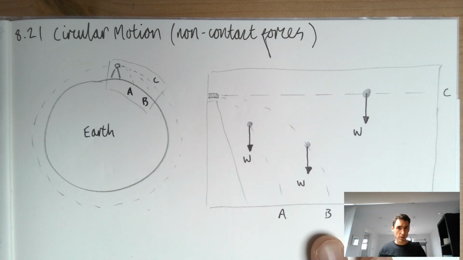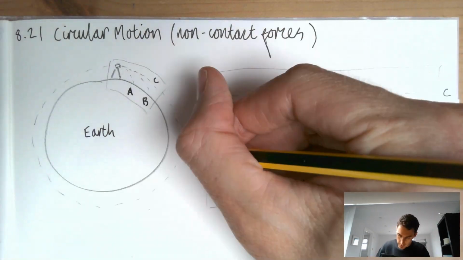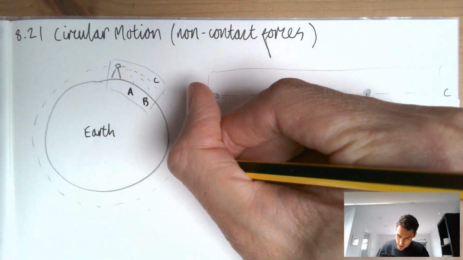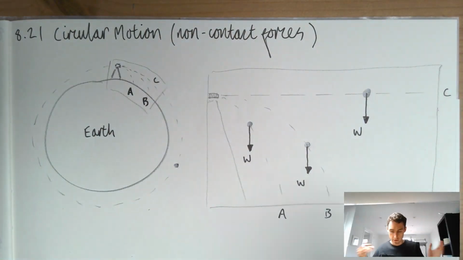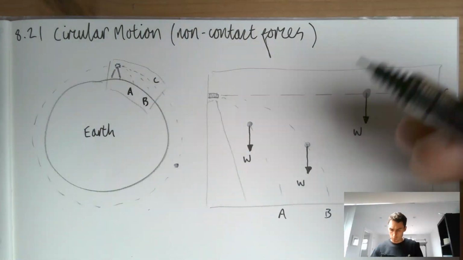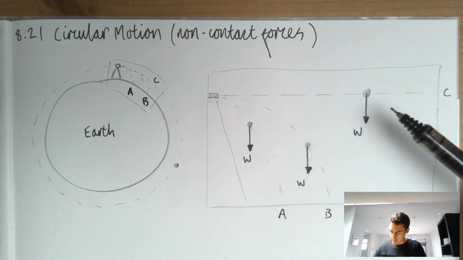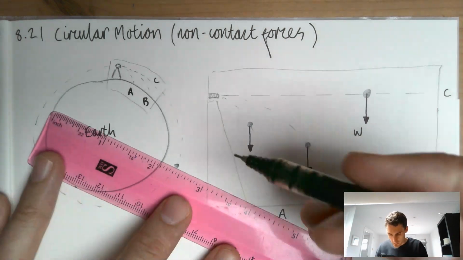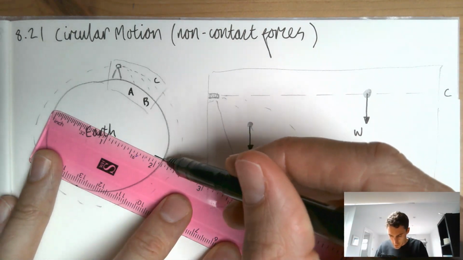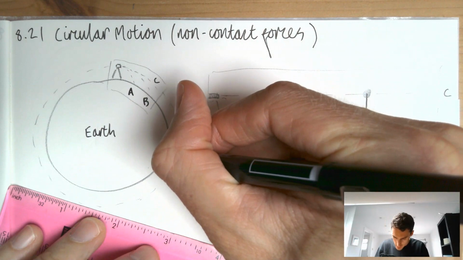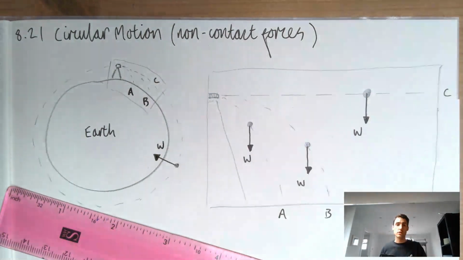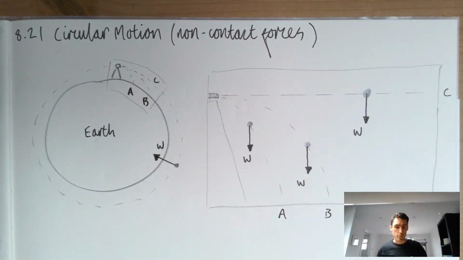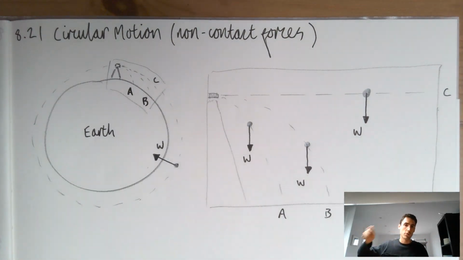So what we can do here is then map this onto our broader diagram, our bigger picture. This is building on what students already know. So let's draw the cannonball, let's say over here. Imagining this cannonball could make it all the way around and the air resistance wasn't anything to worry about. Well, in what direction would the force be acting? This is downwards, but really it's down to the centre of the Earth. So in this case, if we were to draw it here, we'd be drawing something like this. This is the weight, again, acting towards the centre of the Earth. Now hopefully at this point students should think, this looks familiar. This is what we looked at last lesson when we were swinging things around on pieces of string.